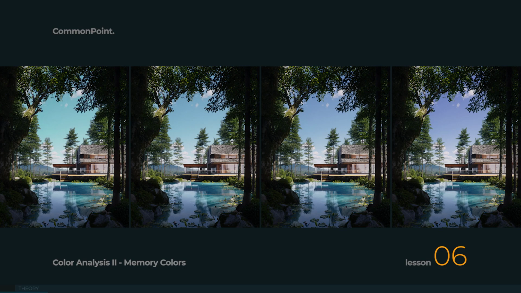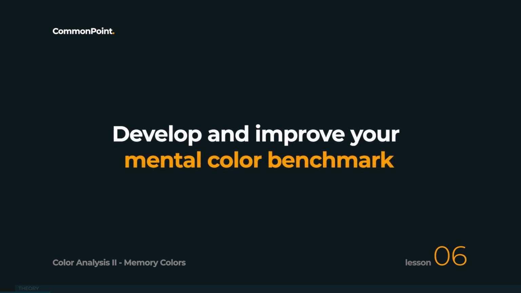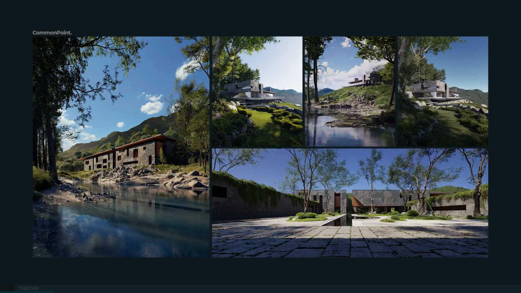From now on, we will pay special attention to them, especially as greenery and sky will actually be visible in 70–80% of your commercial work. It's worth having this mental benchmark in your head of what those colors should look like. What is more, what they should look like during the day, dusk, nighttime scenario, etc. So, how do you do it?